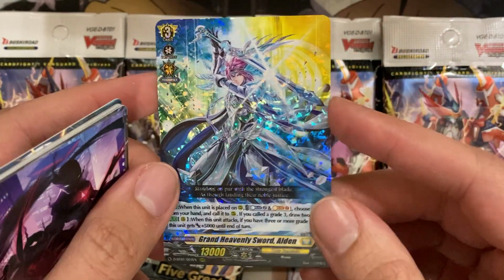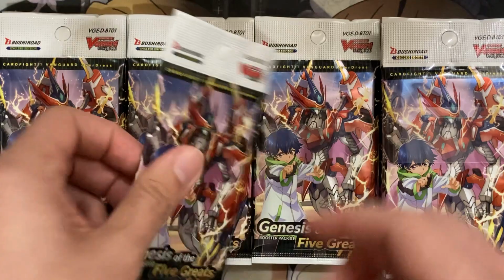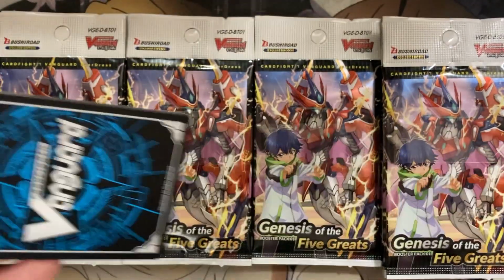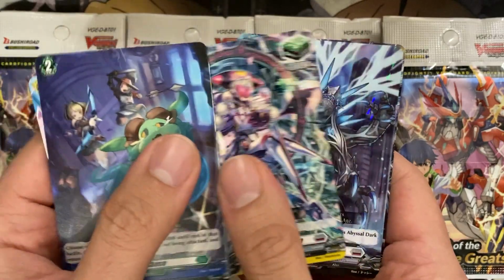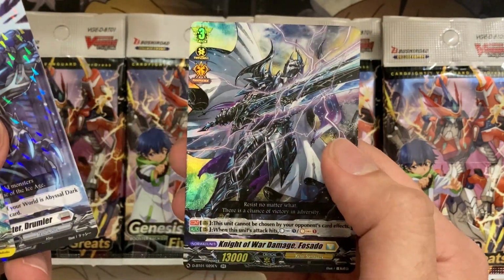They, like I said, went back to basically what they had at the beginning of standard format. I wasn't a big fan of what they had for, what was it? The clan selection. It was nice, there was just no card texture. It felt really foily, like a gloss was placed over the card for the foil and not put into the actual card itself. We have Polar Cold Monster Drumler and Knight of War Damage Fossado.